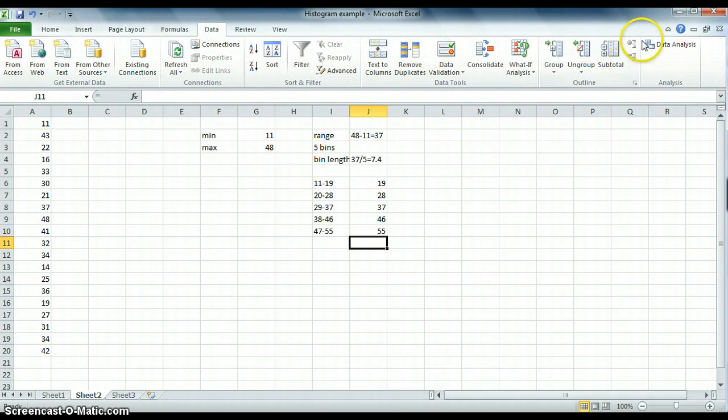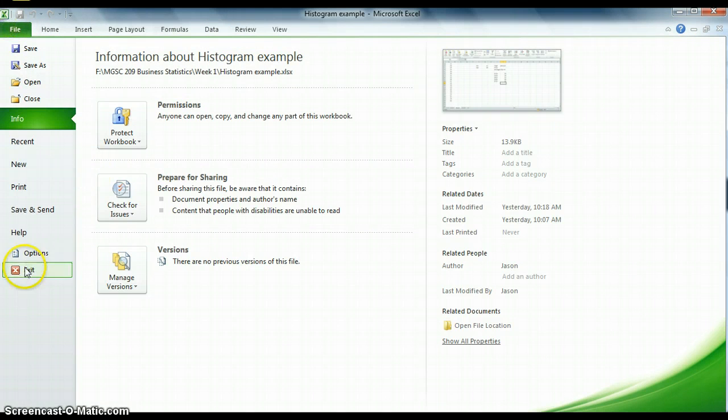Okay, as you go to data, you need to have this data analysis plugin. In order to do that, you need to find options. In the 2010 version, it's under File, Options. I think in the 2007 version, it'll still be in here. You just have to look for it a little harder. In the Mac, I don't know. Okay, but you can Google it and you'll probably find it. How to find the add-ins on Excel for Mac. Google that for you Mac people.